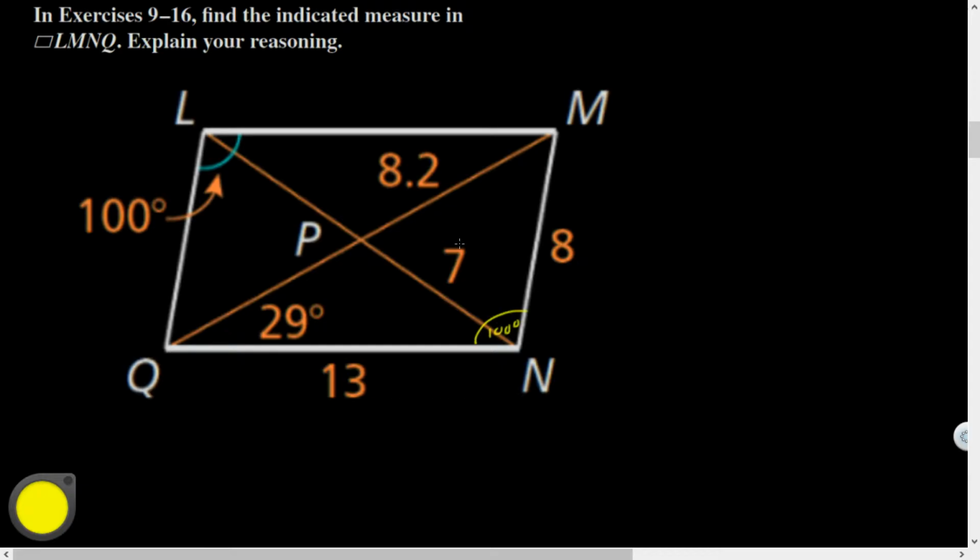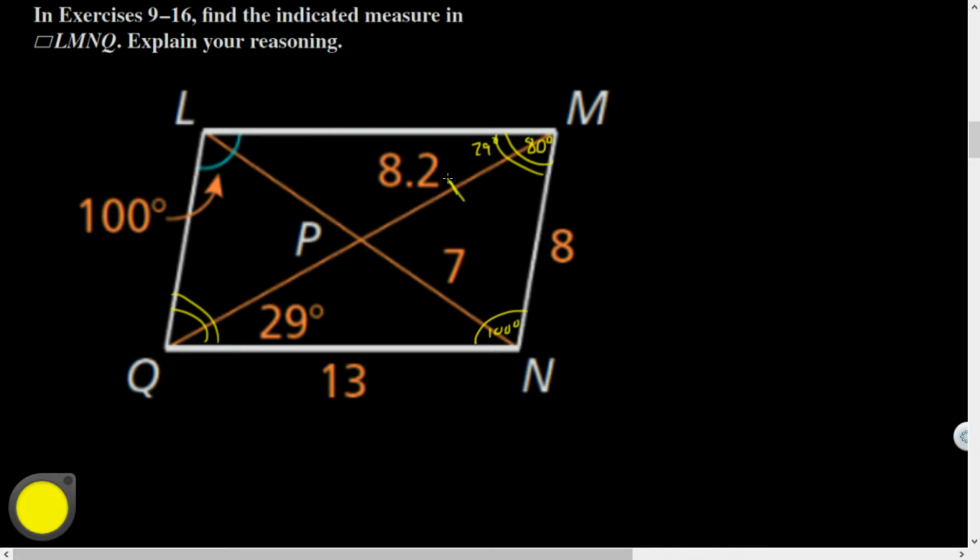That big angle there. That would also mean that this angle is what? 80 degrees, because it's consecutive to those ones, and these ones would be 80 degrees as well. If this is 29 degrees, well, these are parallel, so I'm guessing this one by alternate interior angles would also be 29 degrees. It doesn't seem like that was that helpful.